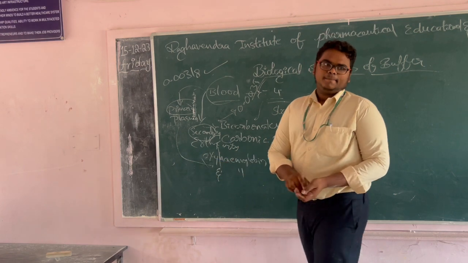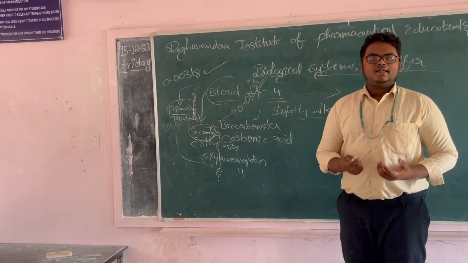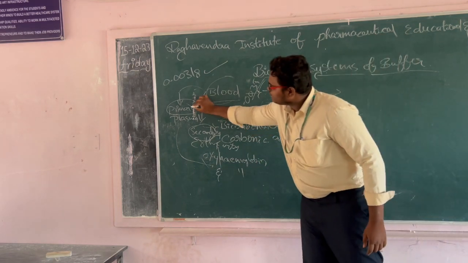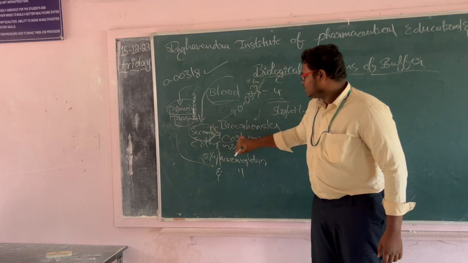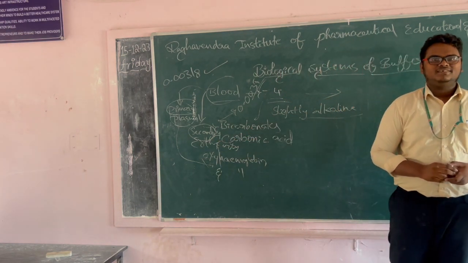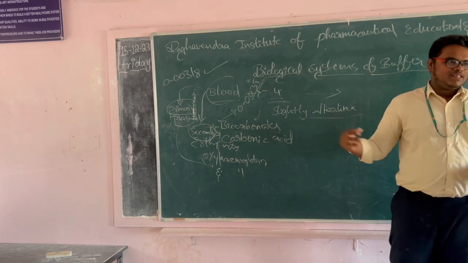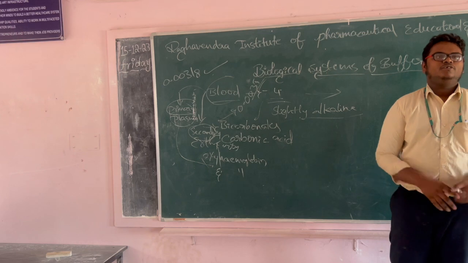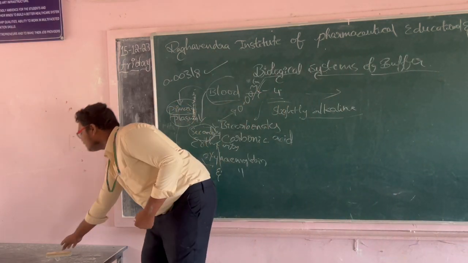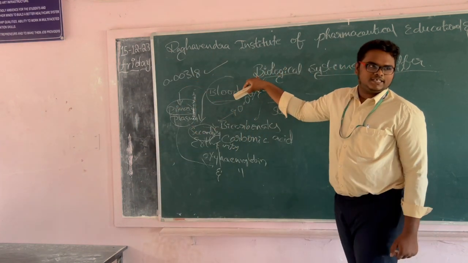Acid or base of phosphoric salts is maintained. This is the plasma function and also the erythrocyte RBC function. Are you understanding what I am saying? Please give me a response. If you do not understand, I will repeat it again to clarify your doubt. Thank you. Are you understanding buffer capacity?